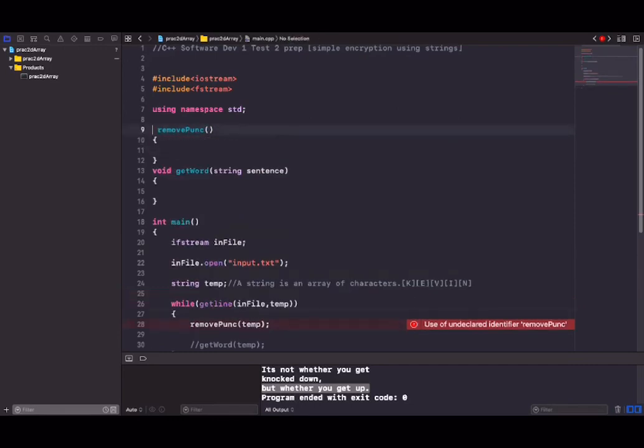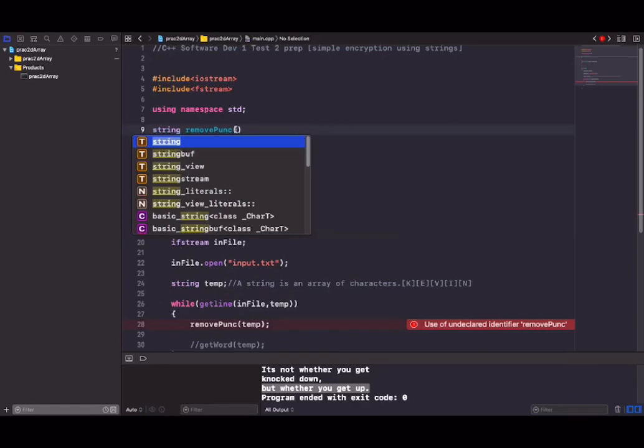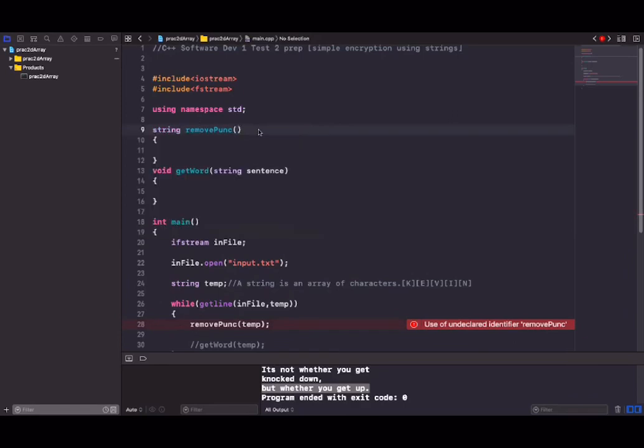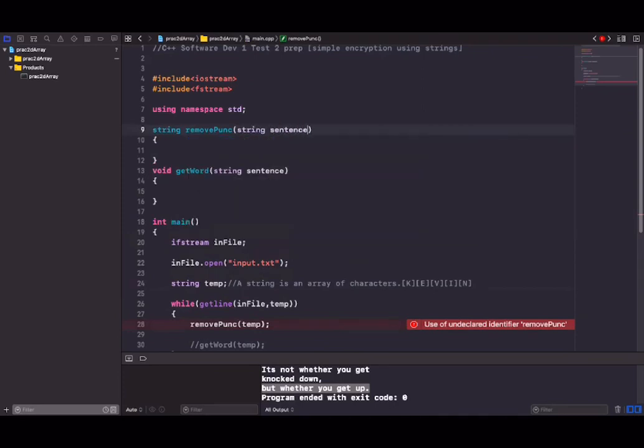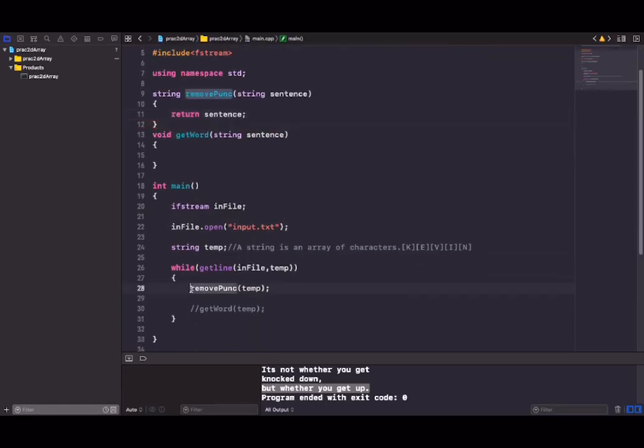Actually, let's make it return a string, so it returns the sentence that we just put in. Remember, we're going to make changes to the sentence and then put it back here. So temp will now equal the previous temp after the remove punctuation function has operated on it.